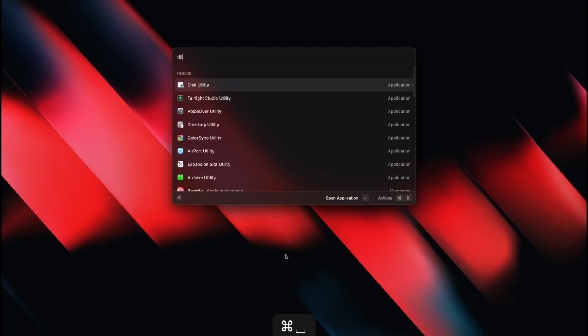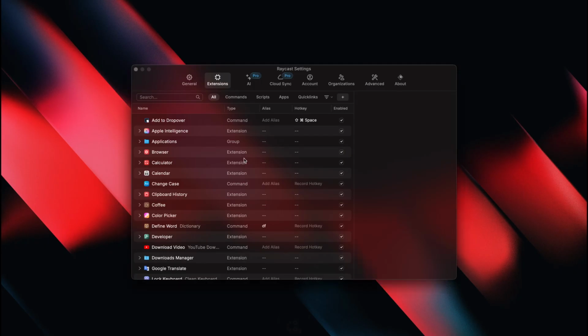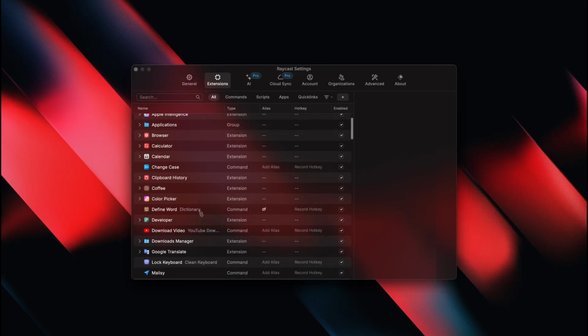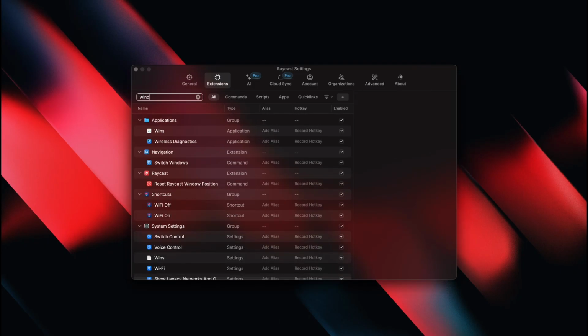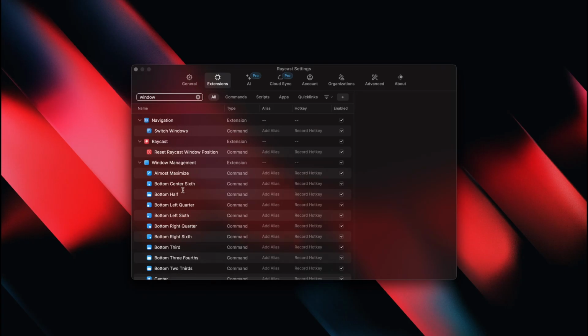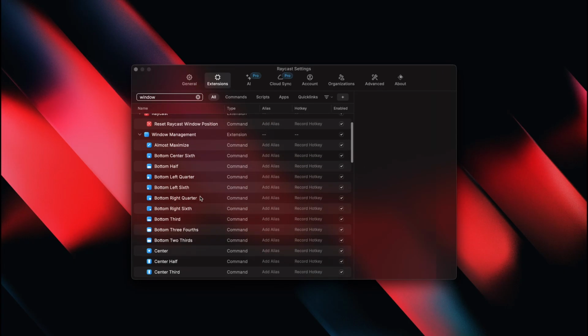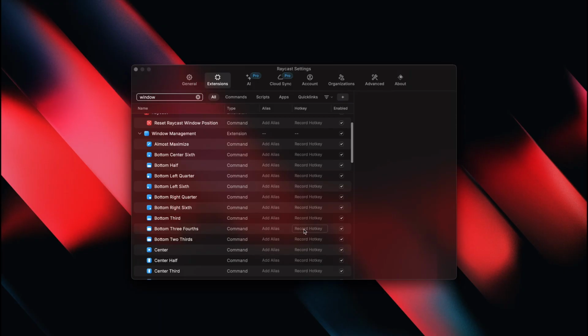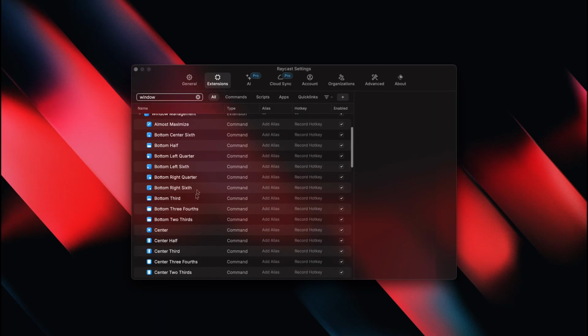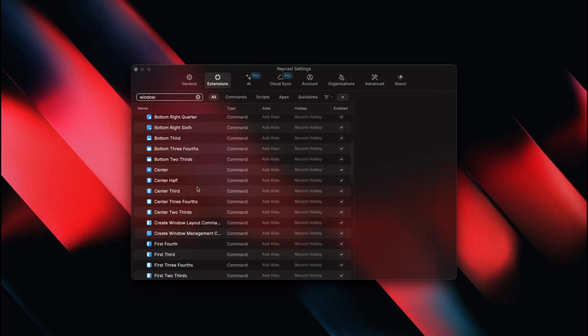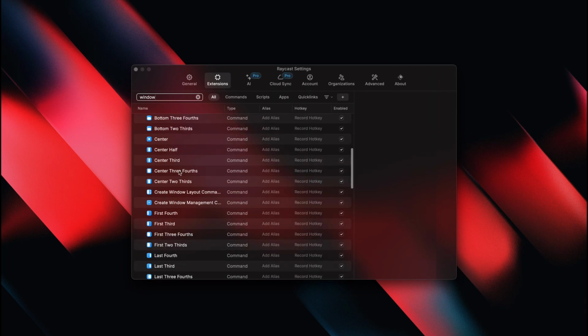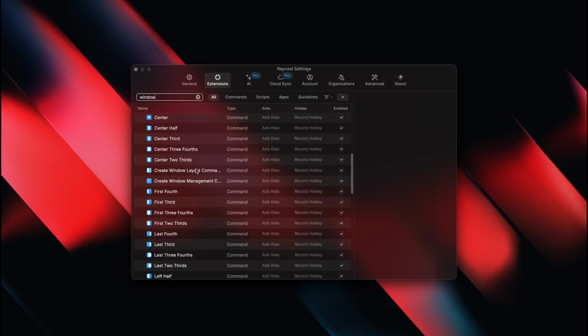Raycast also has tiling window managing features. So if I go to tiling, actually no, it's not in here. If you go here into Raycast and open up your settings once again, there should be window management here. So right here in window management, you could set different hotkeys. So you could have a nice window manager built in. It's free. It's great.